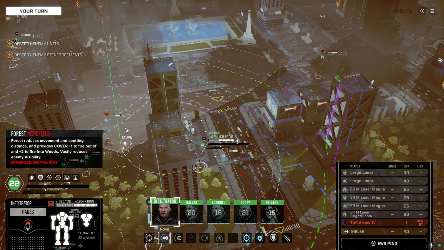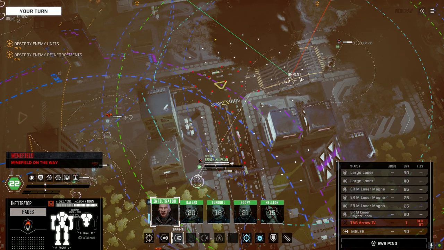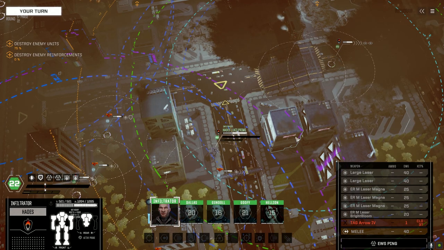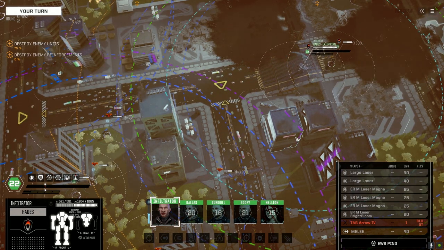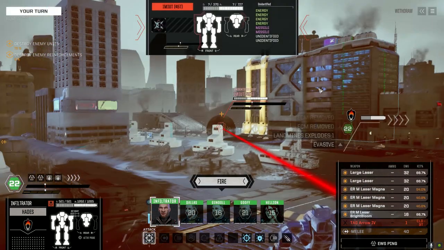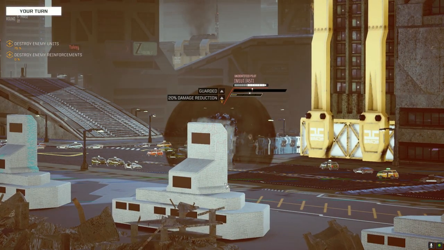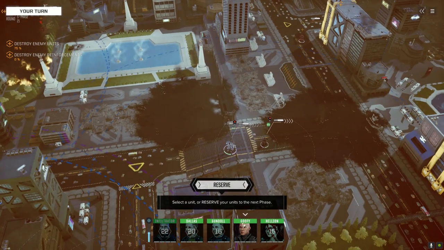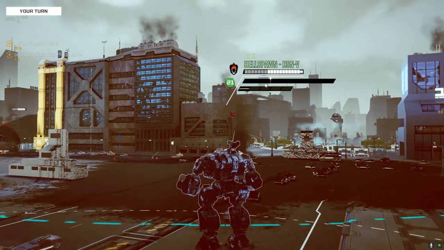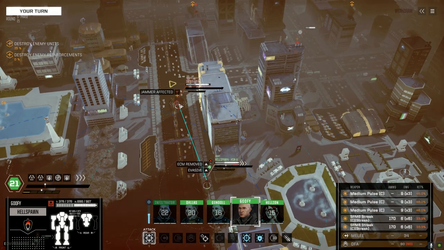Minefield on the way. Maybe we should move over here. I know there's a minefield still. Do we take any damage? Oh, one. 1 point, no big deal. Let's open up on this guy. Let's make him think twice about shooting at Goofy. How might I help? Let's hope we don't get any flankers.